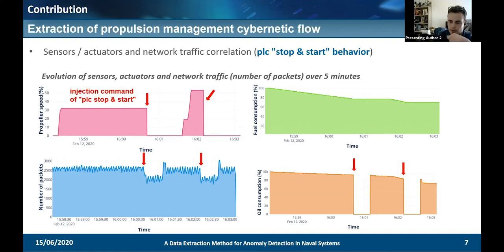Concretely, we just do an nmap command to discover the network topology of this kind of system, and we can know everything, like the IP address, the used ports, etc. And when we know the IP address, we can suddenly shut down the PLC and switch it on with a cycle of a few seconds that we can change thanks to the Metasploit modules that we can use for this command injection.